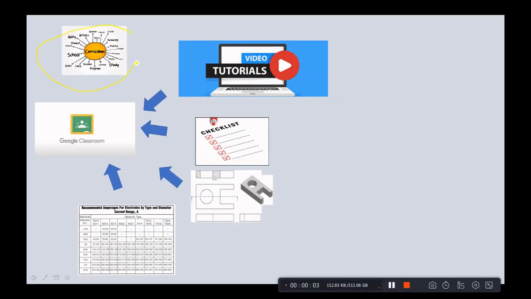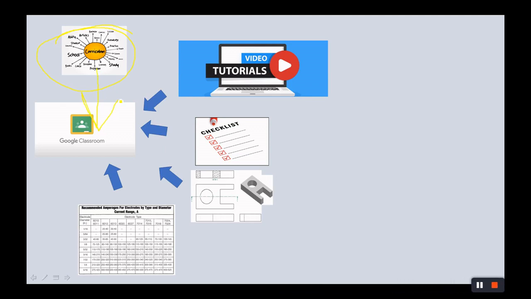The curriculum, which is going to be in Google Classroom, we expect to have video tutorials, checklists so they can follow along and make checks with instructor, stop points they have to check with an instructor before they can go more.